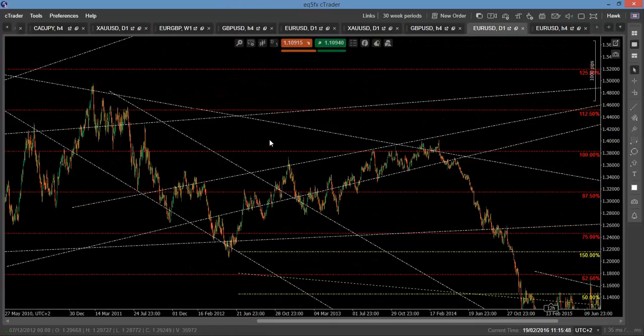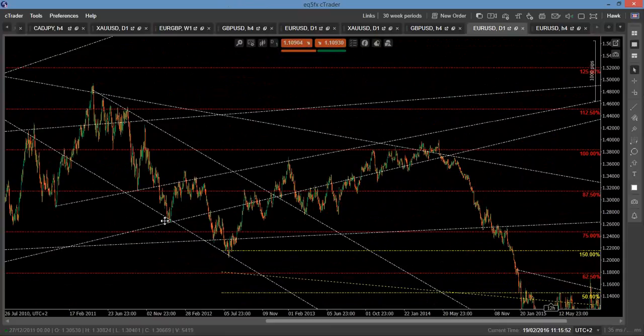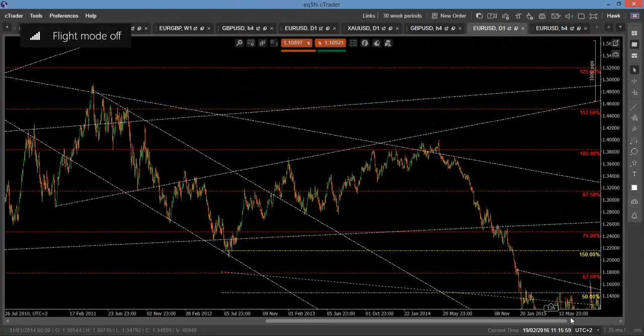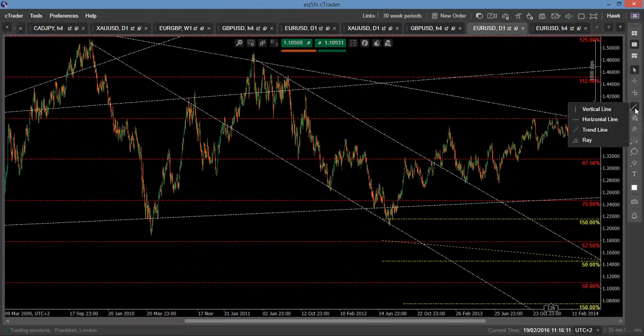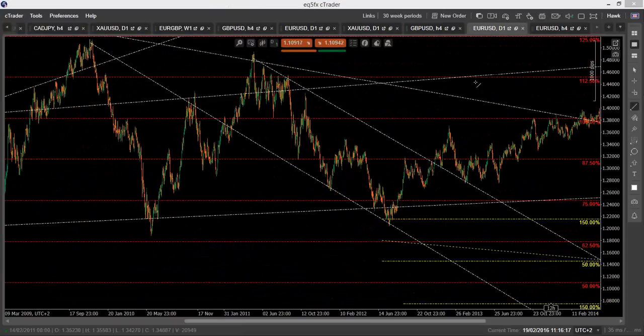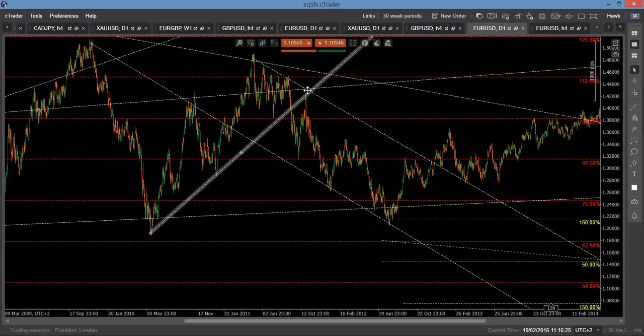So I'm just trying to find better areas for us to put this. Okay, can you all hear me? Because I turned on flight mode by mistake. Yeah, good. Okay, you can. So we can do it like this. You see, we got this level, and then we catch this level in the future.